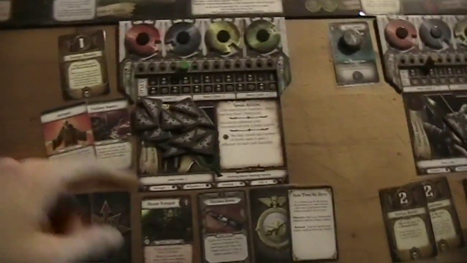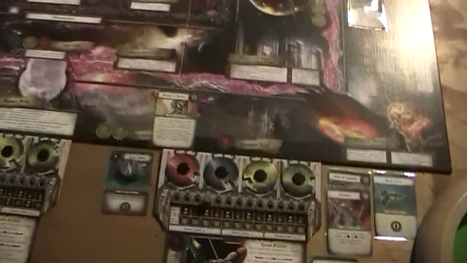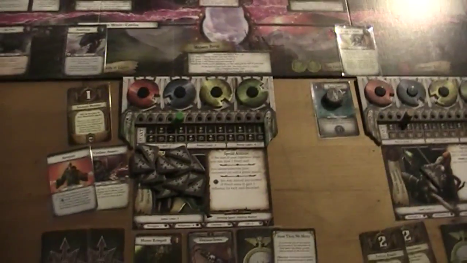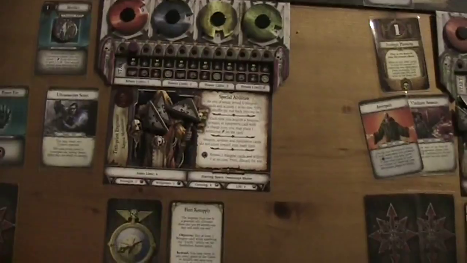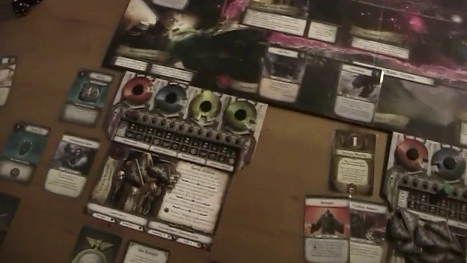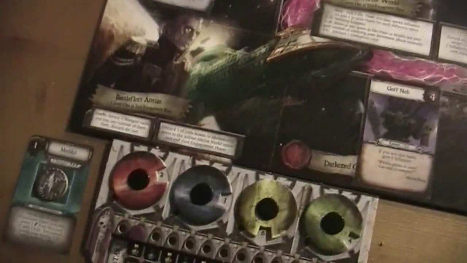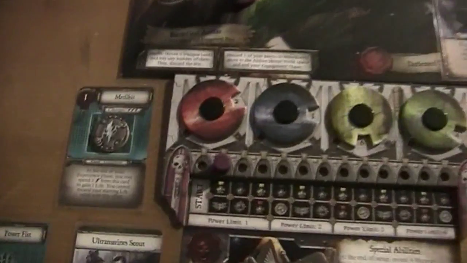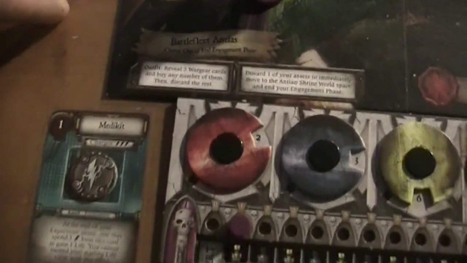The Psyker and the Assassin are both doing good. The Psyker is probably still in the lead, and the Tech Priest is in some real trouble. But let's see, maybe he will close up. So that's a 2, and that's exactly where he has to go, to this field here of the Battlefleet Antaeus.